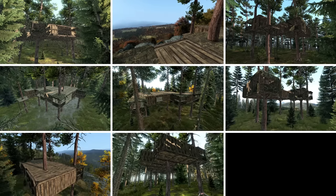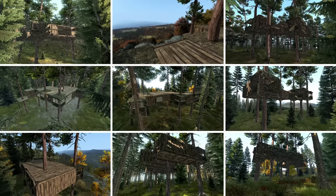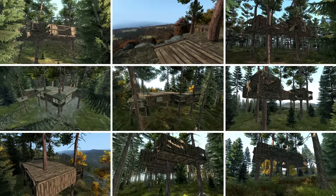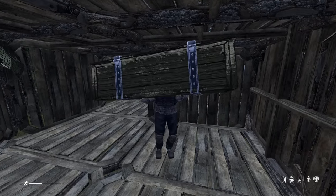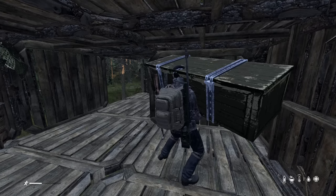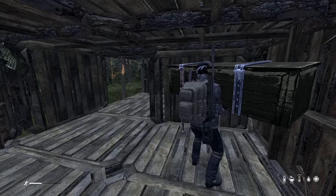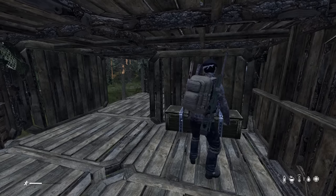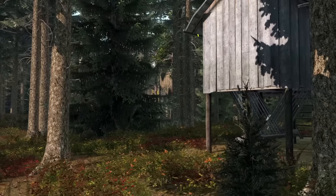Okay, tree houses. There is a total of 9 across the map. They're all located in areas with trees, obviously, but besides being a cool spot to build a base, they also solve kind of a big problem in DayZ. People tend to only build their bases inside buildings. This is because the time and effort to build a base in the woods just doesn't compare to slamming a gate on a building and calling it a day. Because of this, we made it so the only way in a treehouse is through the ladder, but if you block off the entrance after that, you've got a base. However, that would be way too boring for this video. Just wait and see what we managed to build over an almost entire wipe cycle.